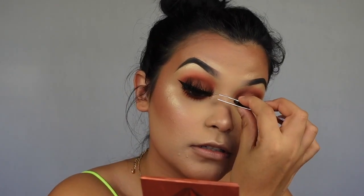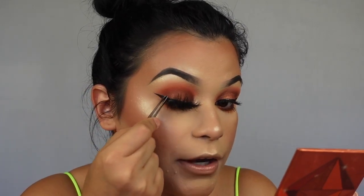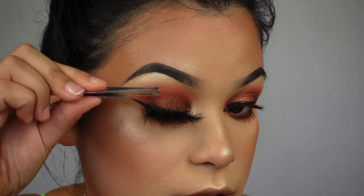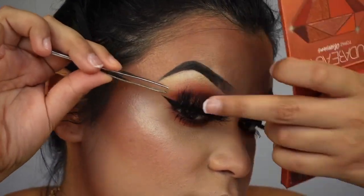We're gonna go ahead and place that inner corner first. Make sure it's nice and tidy. And for this end, guys, we're not gonna bring it right on our waterline. You see that upper part of our liner that we did, the top line? We're gonna apply it right along the line. There we go. I hope you guys can see that. Let me bring it in a little more. But see how it's right along the eyeliner? That's what you want to do. So then there's that opening right there. That's how you're going to get that nice, pretty sexy eye look.